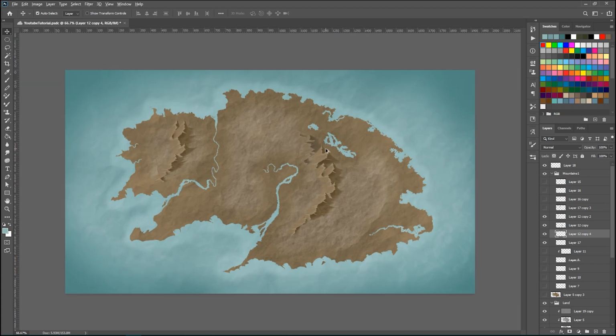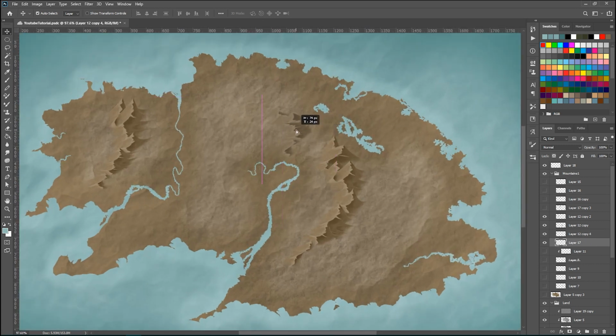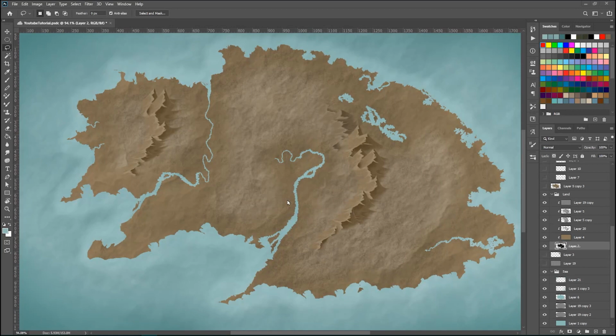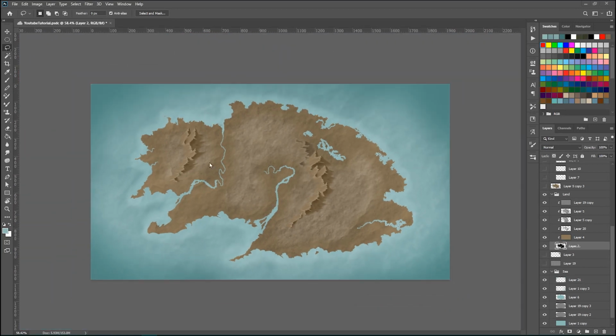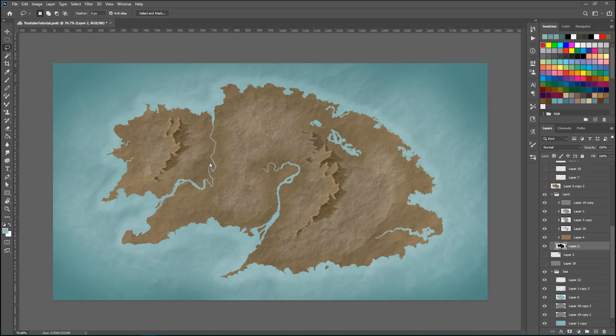And we might want to keep some of these smaller ones, something along these lines. We now have our land and our water ready to go. We have a pretty good base here from which we're going to expand upon. And so in the next episode, we're going to begin to put in some forests and some other types of elements that's going to really bring out the whole map that we are creating here.